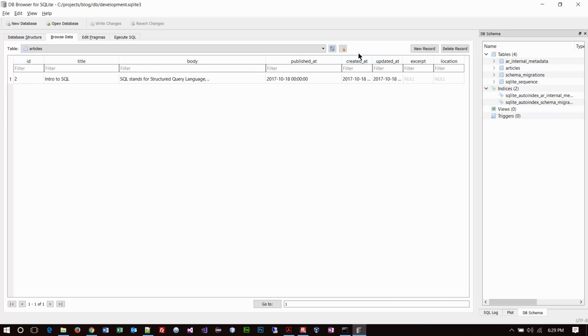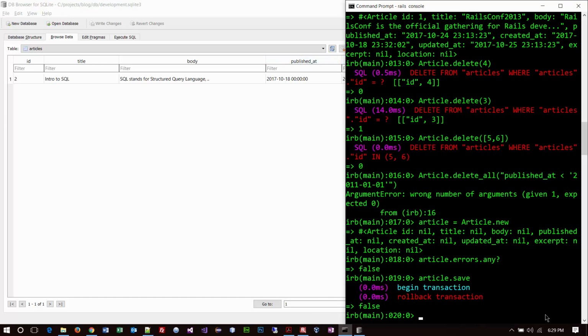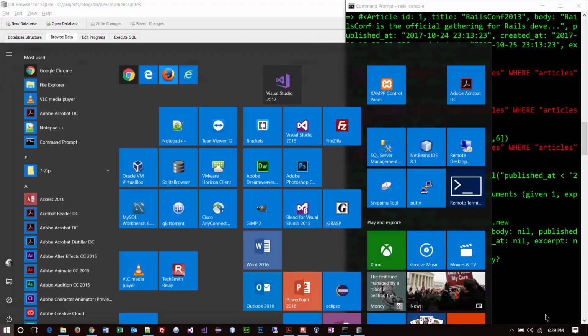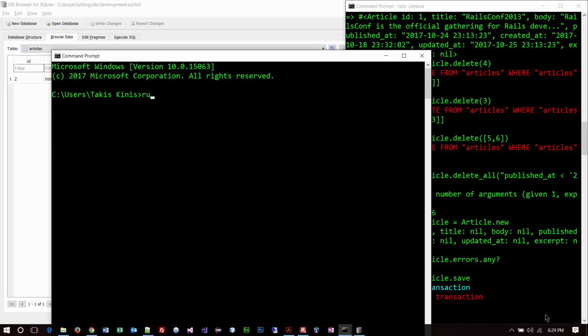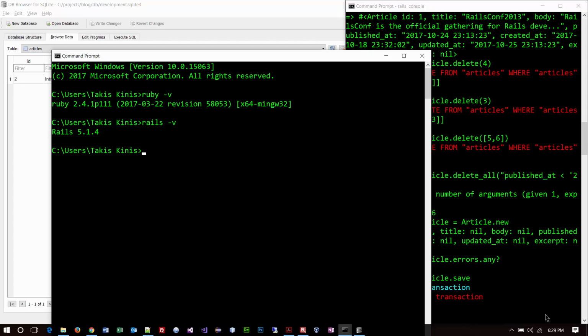So I'm really curious, do you maybe have a different version of the SQLite database? It's a curious difference. The one thing I would look at, and I'm not even calling it a problem, is to launch a regular command prompt and look at your Ruby version, your Rails version, and your SQLite version. I'm just curious, do you have different versions of these?